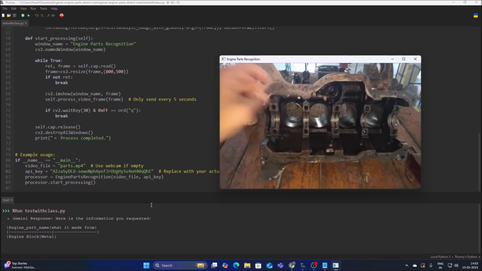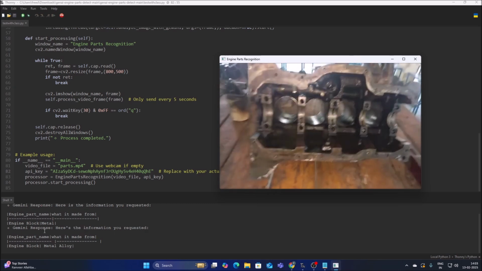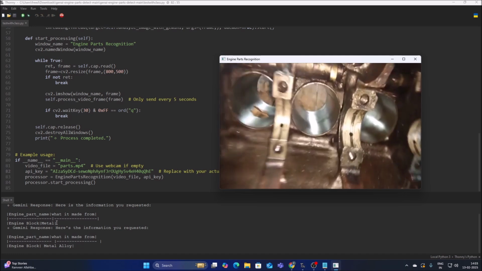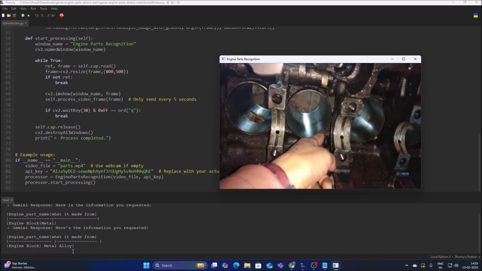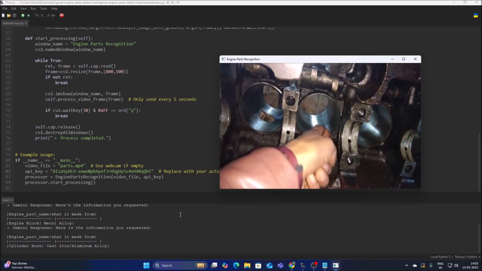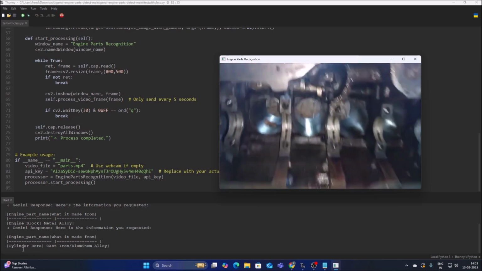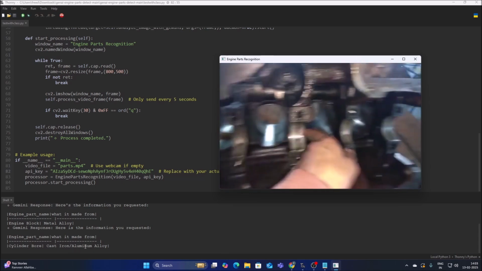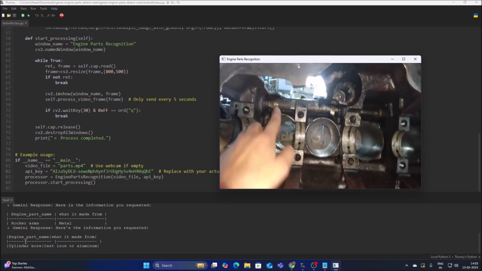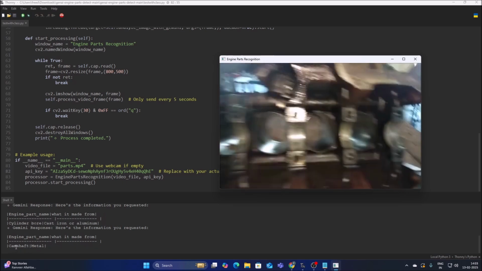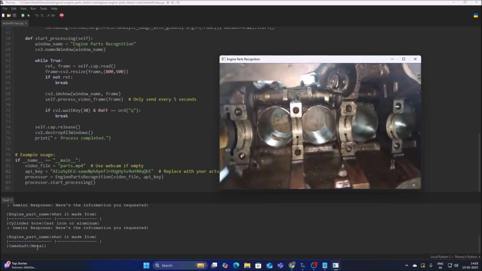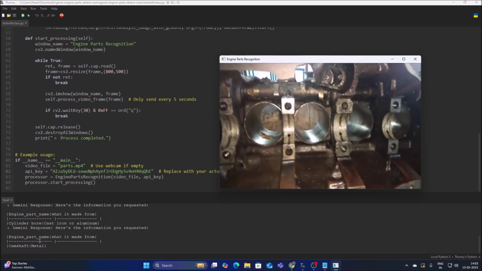So it's detecting the first part, which is the engine block, Gen AI said, and it's made from metal alloy: engine block, metal alloy, as you can see. And then now we have cylinder bore, cast iron, aluminum alloy. This is basically the engine part name and what it is made from. Then camshaft, it says it is made from metal.